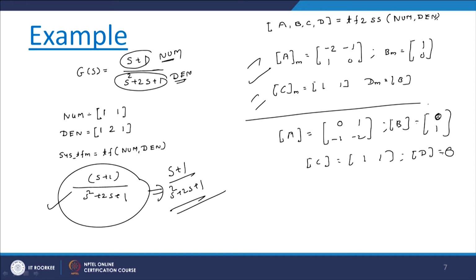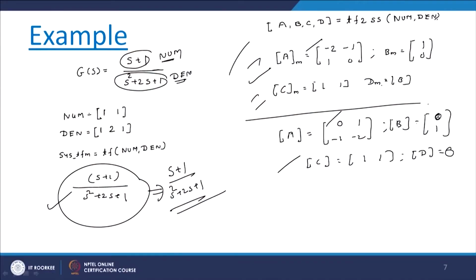That means using MATLAB you got this result, but you can also get the result this way manually. If you determine the eigenvalues of this, you will get the same values. That means properties cannot change if you convert a given transfer function model into a state space model. So, you will find that this AM, BM, CM, DM and A, B, C, D are the same thing, properties remain the same.